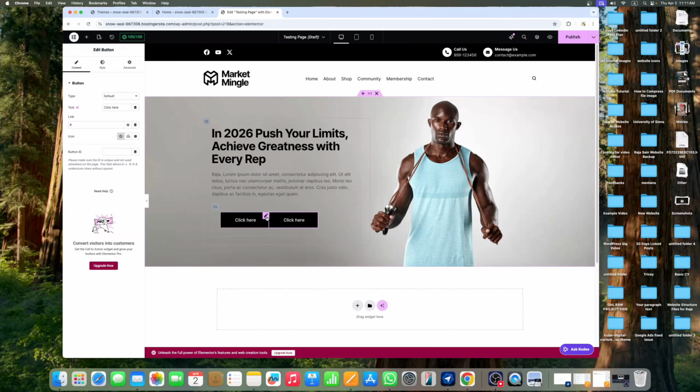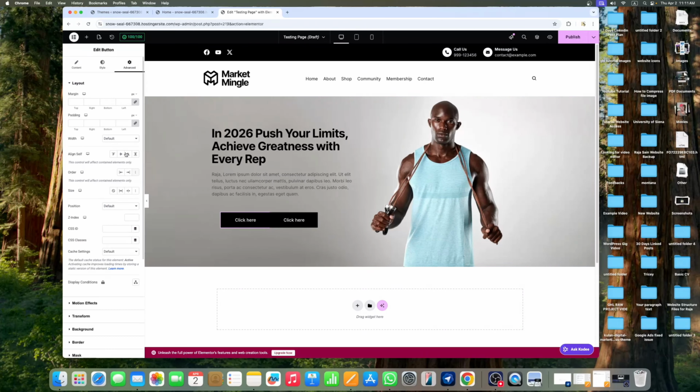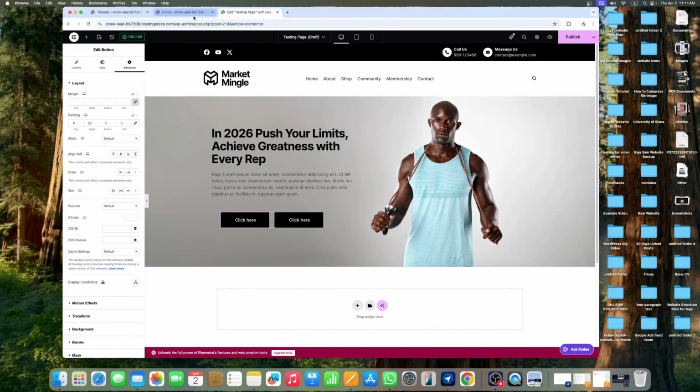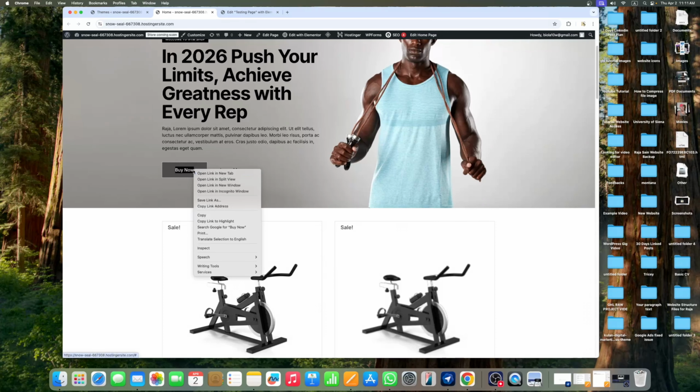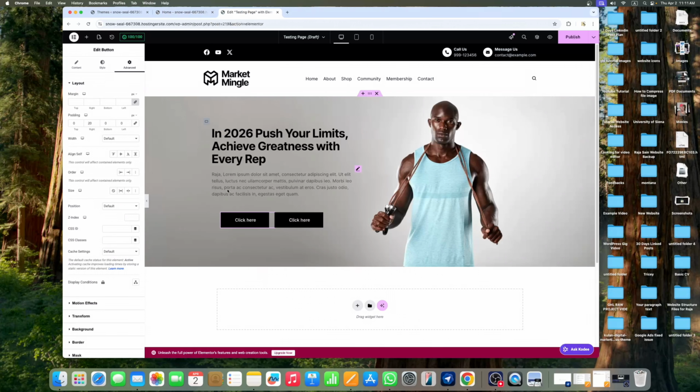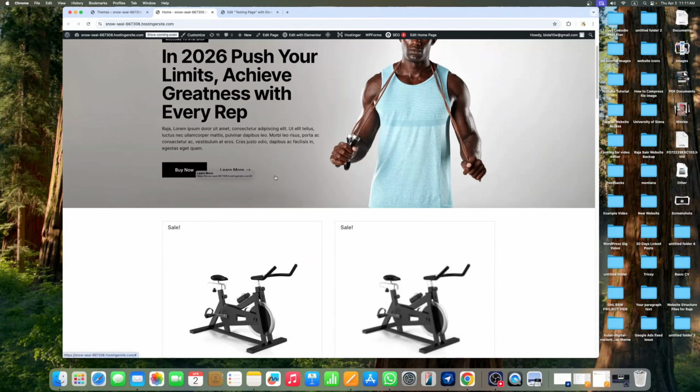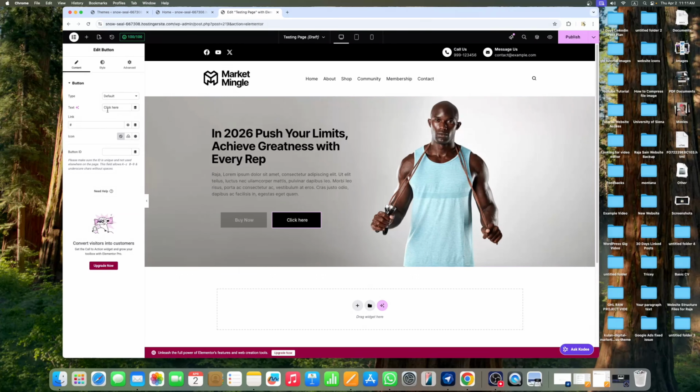So what else we can do, click on over here, and now I'm going to give the padding from the right side, maybe 20. That looks cool, right? And I am going to add over here, suppose here we have the text buy now. I will copy this text and I'm going to add this text over here, and we're going to change the text by clicking over here, buy now, and here it says learn more, right? So I will copy this text, copy it, and I will come back, I will go here, and then I'm going to put this text over here.